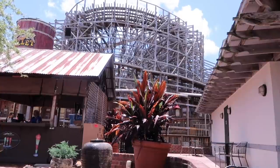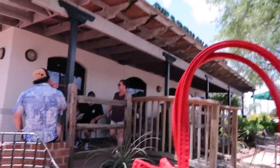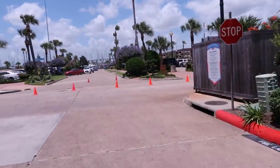Oh, y'all can't see them. They right there. They back. How was it? It was fun. It wasn't really scary, huh? Looked like y'all was going a little slow. We had this moment. Probably right there. Here come the crowd, y'all.